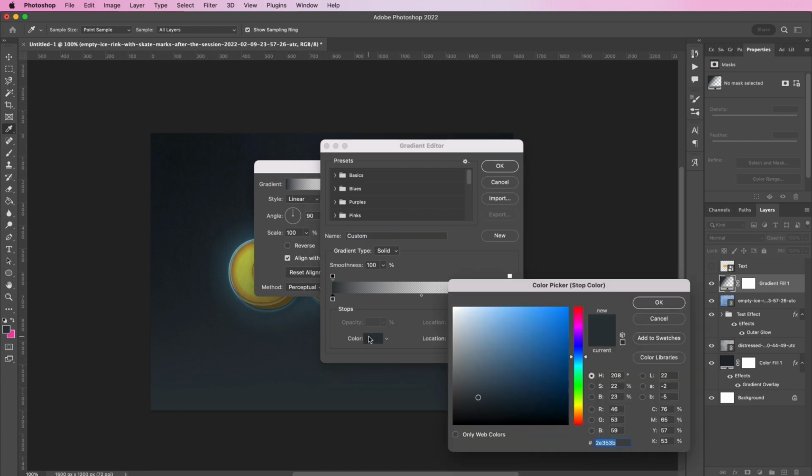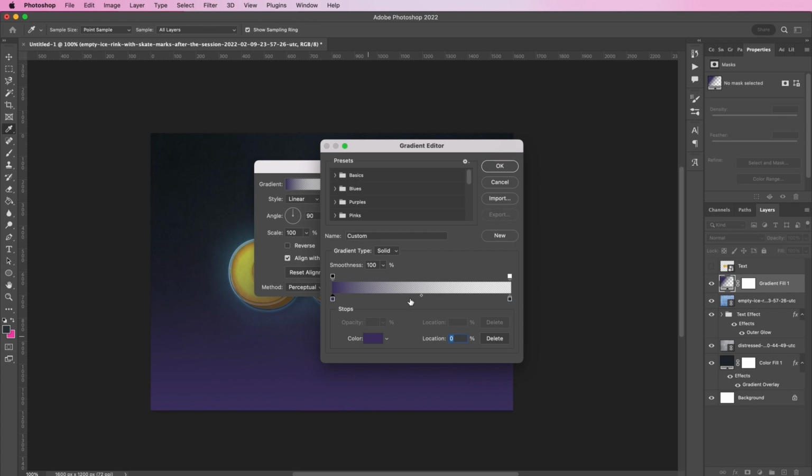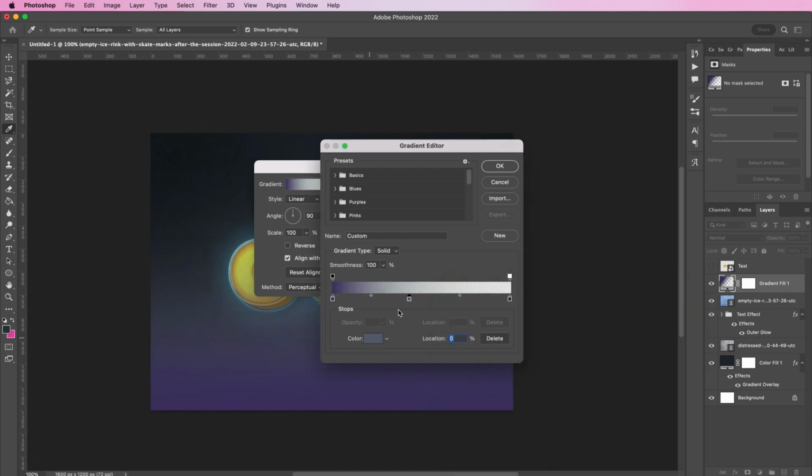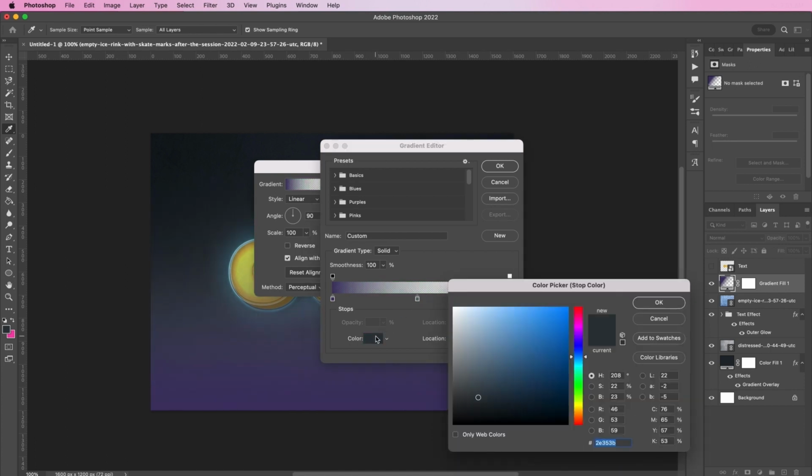Now for our gradient fill, we will use the color 433469. The next color will be 5E6474. And the last color will be D4B28A.